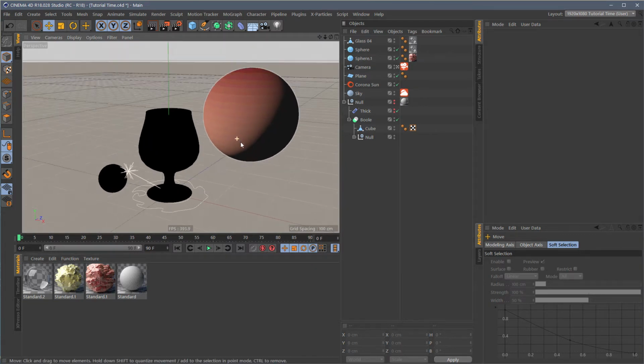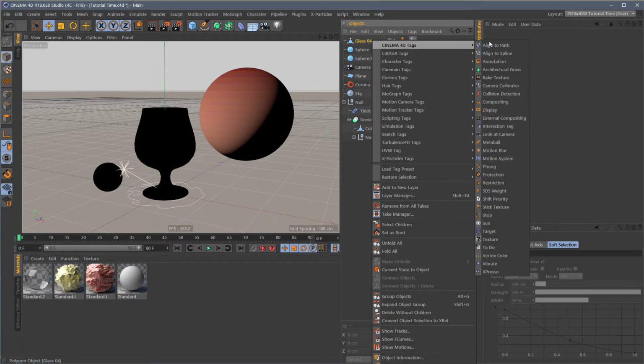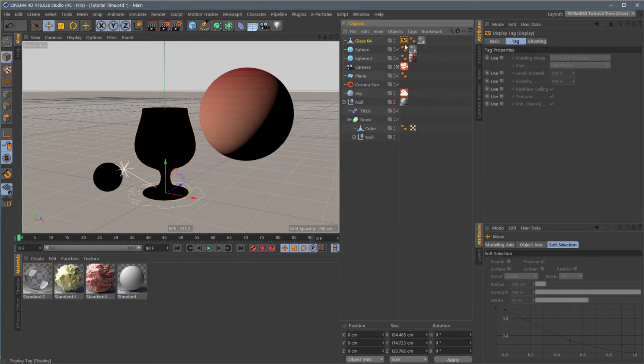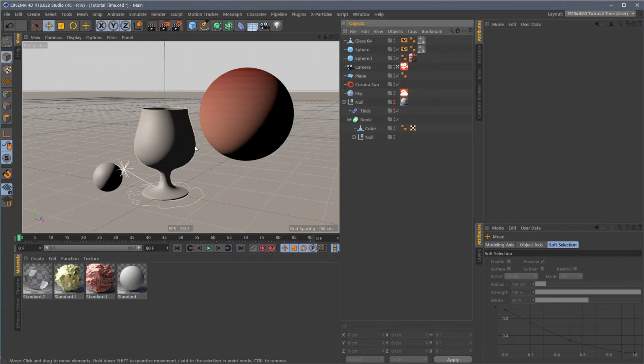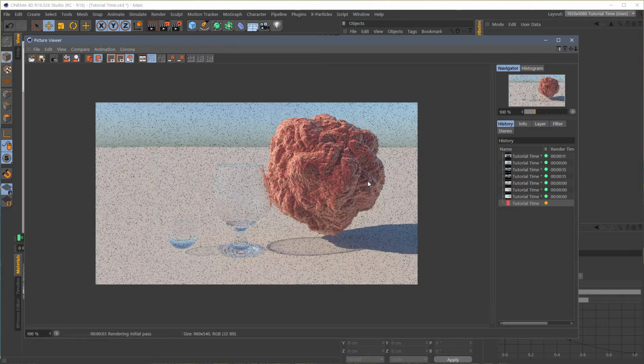Hoping that by the time they have the retail version of this, it's working. But in the meantime, you can drop in a display tag and set the textures off, and that will make it a little easier to see.